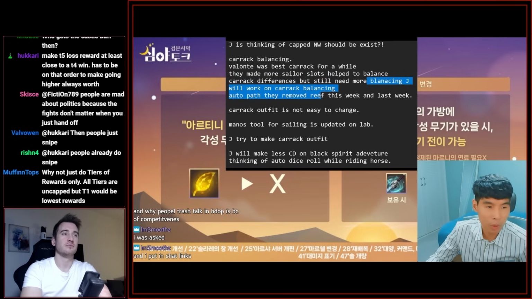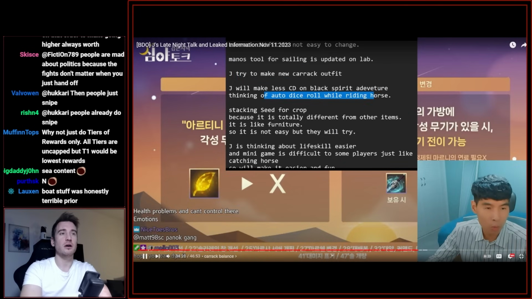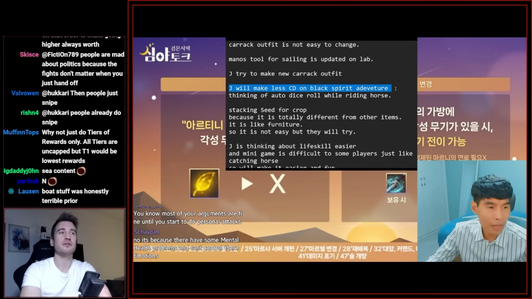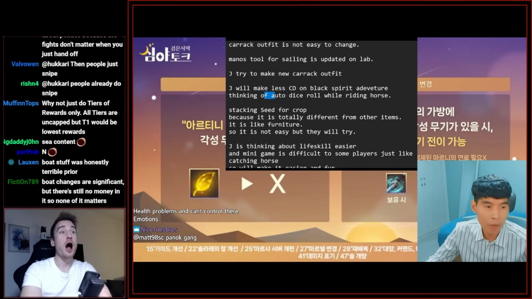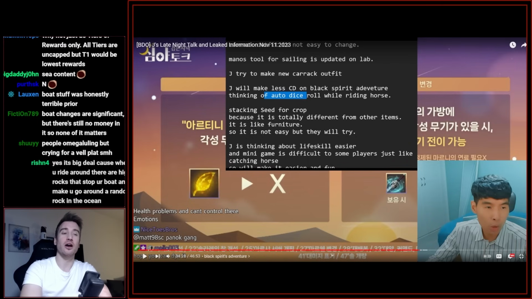Auto path, they removed the reef. Right, let's get to the big stuff. Ryan will try to make a new character outfit, I think. The quality of life things. They will make a lower cooldown on Black Spirit's adventure. Thinking of auto dicing while riding horses and things like that. Yes, please.